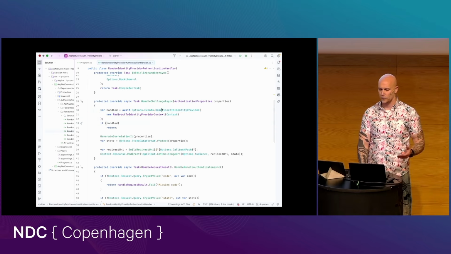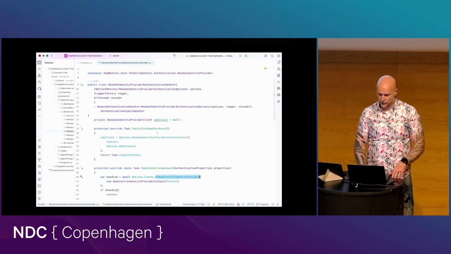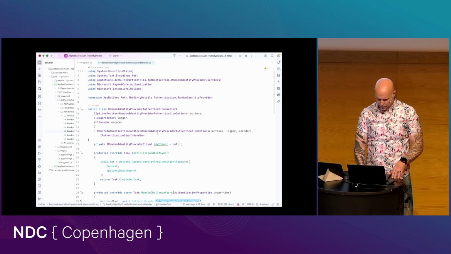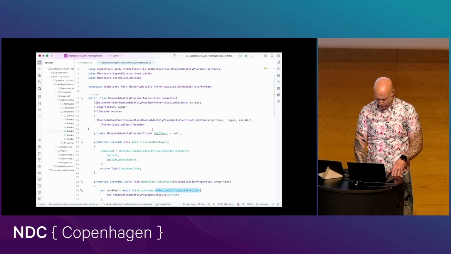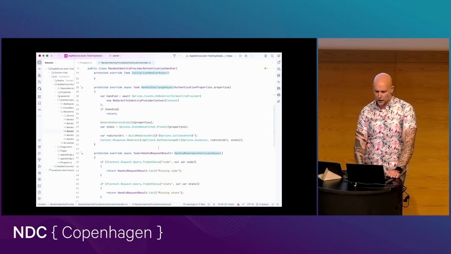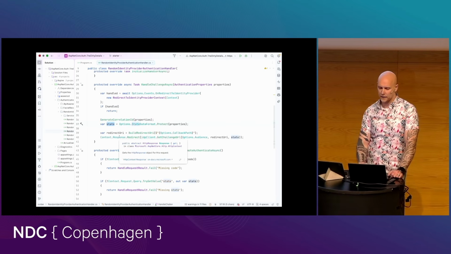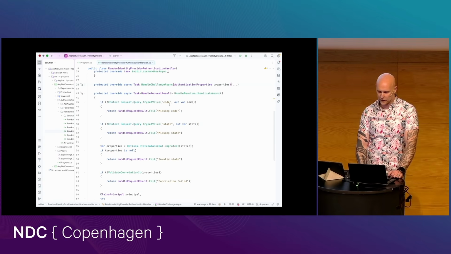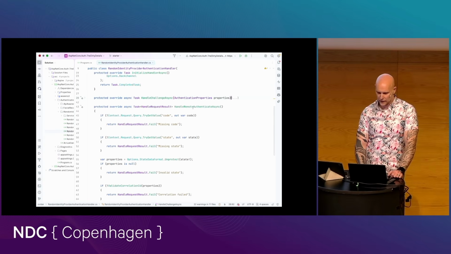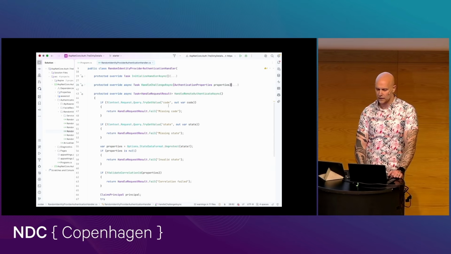So I have this on redirect to identity provider event that you can plug into, just like you have with the real remote one, because this obviously doesn't implement... actually, it does implement that, but I've overridden everything inside of it. And then it generates a correlation ID, puts some state in there, redirects the user to the other end. When they come back, there's this handle remote authenticate async, which is looking at that callback path. And then inside here, it does return.